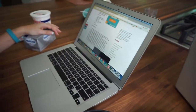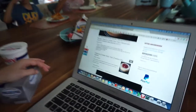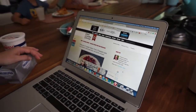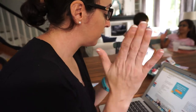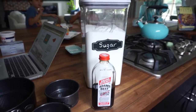Hold on, what are we doing here? We're making a cheesecake from dadcooksdinner.com. I picked him because he's funny. I don't know him, but he's funny. So anyway, let's see. We need 1 pound. It's low fat. 1 pound of cream cheese. 2 packs right here. Sugar. Eggs. I need the eggs.